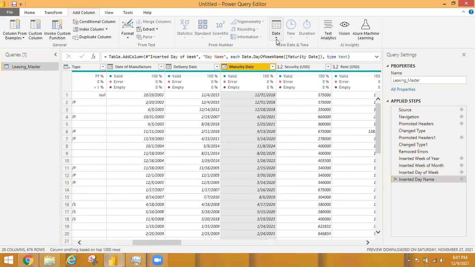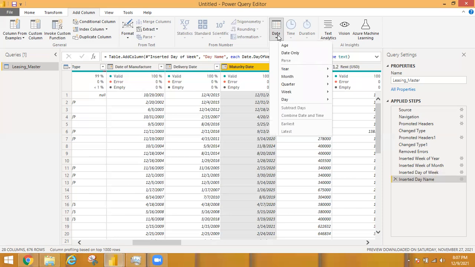Another case is where I want to get the total number of days. Sometimes in order to calculate a value, you have to divide one value by another value. In that case, you can use the number of days also. For example, if I want to calculate base salary, and for that I want to divide salary by the total number of days, I can use the total number of days in a month.